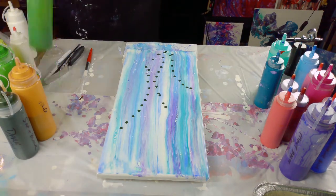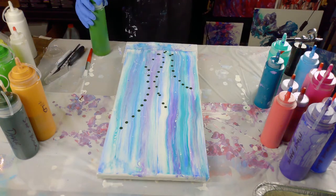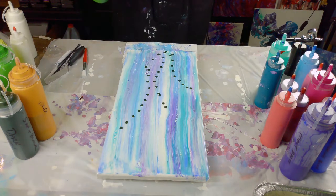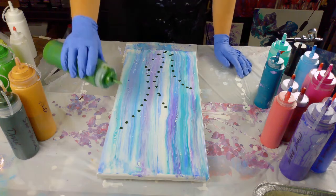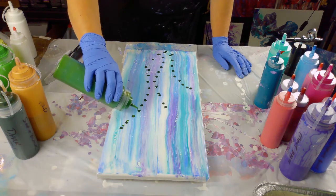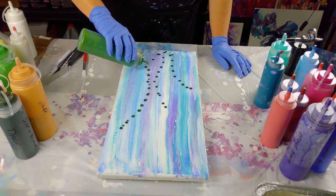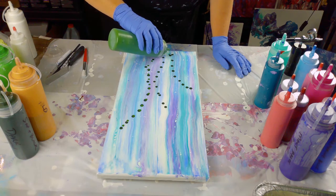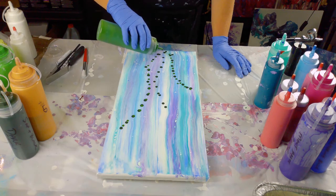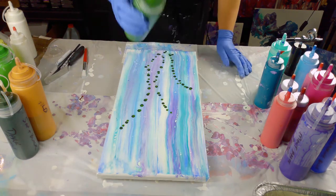I'm going to put some of my sap green as well, staying roughly in the same area.